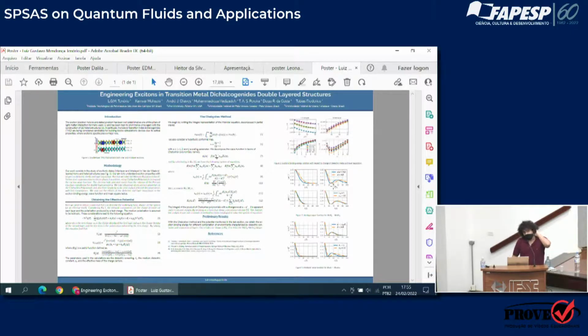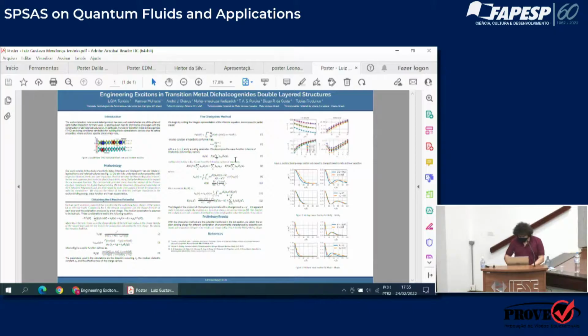So, okay, my name is Gustavo. I'm a master's student from ITA, and today I want to present some of our group's preliminary results about excitons in van der Waals heterostructures composed of TMDs. What we did is build an effective theory of a two-layered system with three dielectric regions, solve the Poisson equation, and build a Schrödinger equation for this effective potential, and try to understand some of the properties of those two-body bound states that we call excitons.